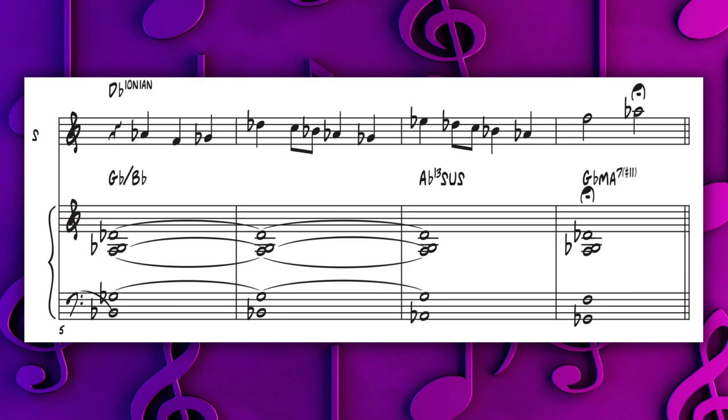So now we're going to push it to another place, which is D flat Ionian, but really I start on B flat Aeolian position now.